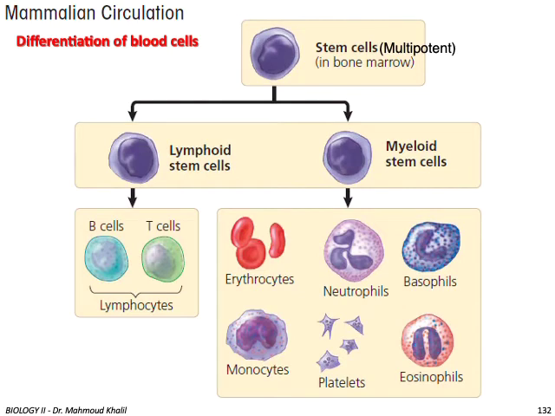If you look closely at the types of blood cells, you can see that originally they are generated in the bone marrow from stem cells, which give rise to 2 different lineages of cells: the lymphoid stem cells and the myeloid stem cells. From the lymphoid stem cells, you have the B and T lymphocytes, while from the myeloid stem cells, red blood cells, neutrophils, basophils, eosinophils, monocytes, and platelets are produced.